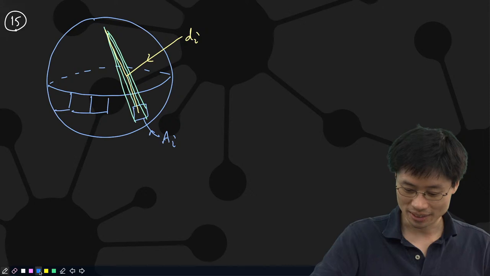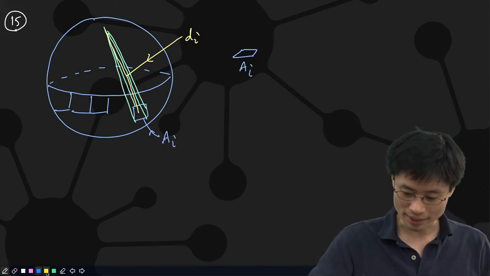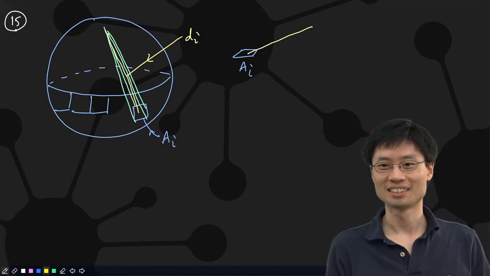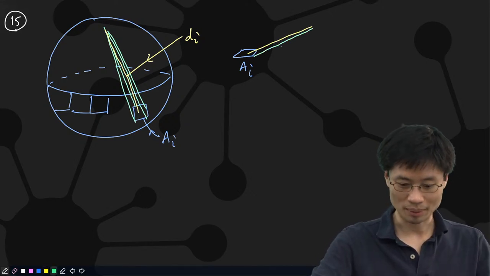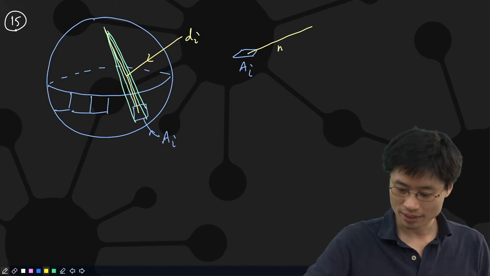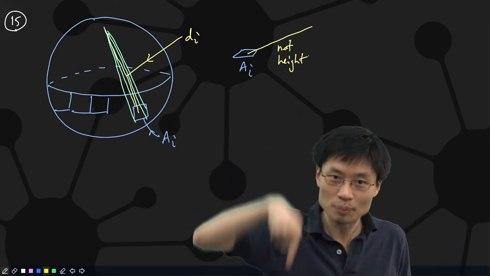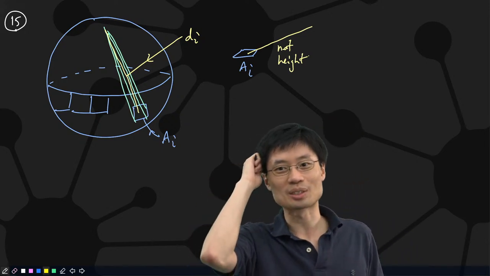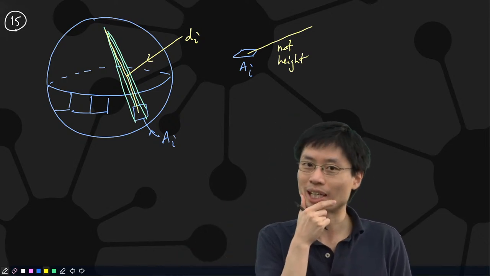The problem here is that you have the base of your pyramid, AI, but no longer is your height going up. Your height's doing something like this. Does this make sense? That's the problem. Maybe I'll just do this and say, this is not the height. The important thing with the previous thing that we did was that it went perpendicular into the center of the base. So that's why this one's misleading. You can't just get away with this because it won't even work that well. We can't make this work.